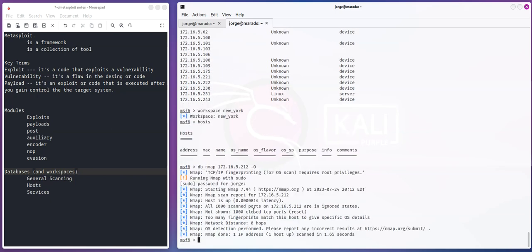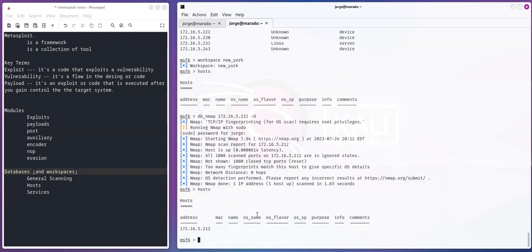This is to identify the operating system. Then I'm going to come here, and as you could see, it added that host to my database in my workspace.